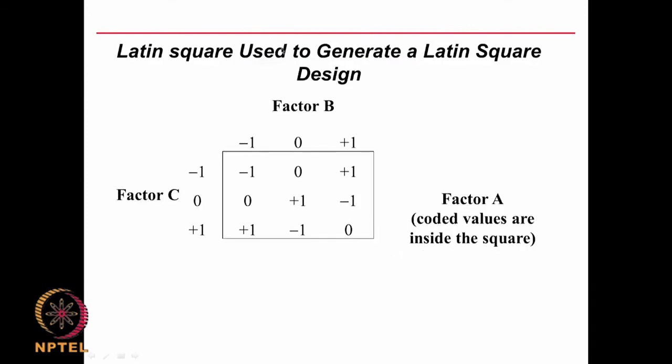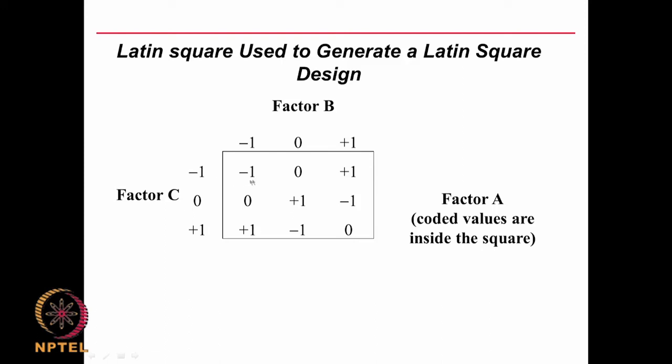I talked about Latin squares before also, okay. Suppose I have a Latin square design and we are looking at, say, 3 levels: minus 1, 0, 1, just like with 2 levels we call them minus 1 and plus 1. If it is 3 levels, generally the methodology suggests using 0 as the middle level. So, this is like I am doing 9 experiments, 1, 2, 3, 4, 5, 6, 7, 8, 9, and this is factor B, this is factor C, and this is factor A, okay. 9 experiments you are doing, 3 into 3, nice symmetry.